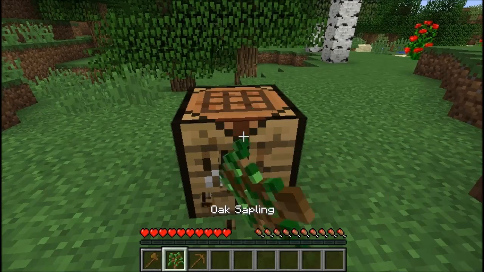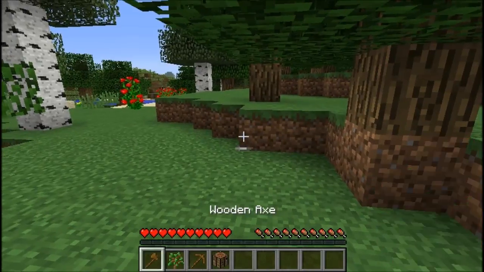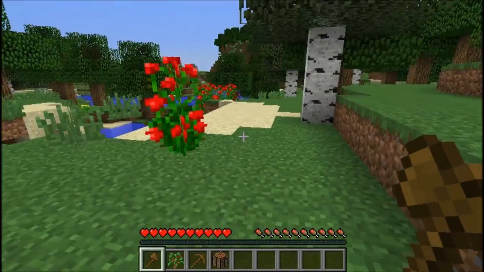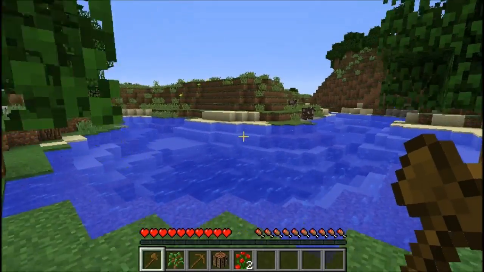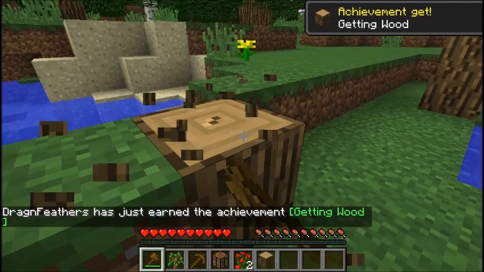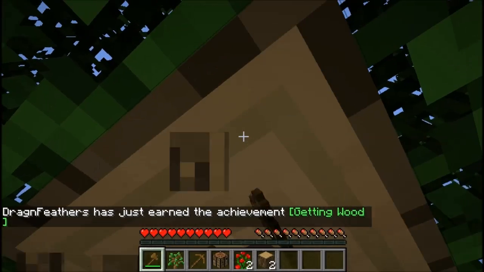So let's go ahead and punch this. I see some water nearby. There are roses around. That's lovely. I don't see or hear any animals. Looks like there's a plains over here. Got a rose bush floating around. All right. Yep, definitely looks like plains over there. So let's chop down a tree. Woohoo! I got the achievement of getting wood. Exciting.